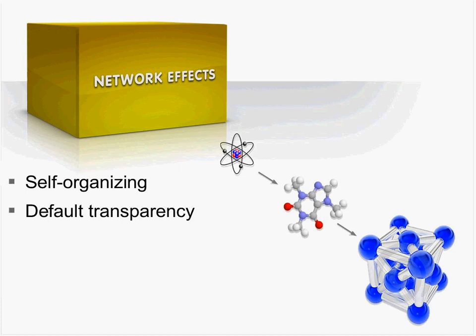By default, highly transparent. People should be able to access information, see information, exchange information very easily and very quickly. And that notion of what siloed enterprise applications have been unable to deliver in the past. They cross categories, so the ability to work across different application sets, so customer service, marketing, finance, all should be able to interact and collaborate on what's relevant to their particular business, and that's how greater value gets created over time. It should cross networks. It should not be just the internal network, as we've mentioned before. It should be able to talk to public networks like Twitter or Facebook or LinkedIn, whatever is relevant to that particular application or that business.